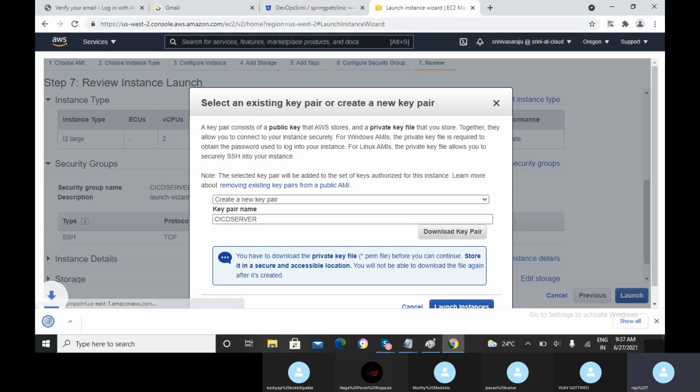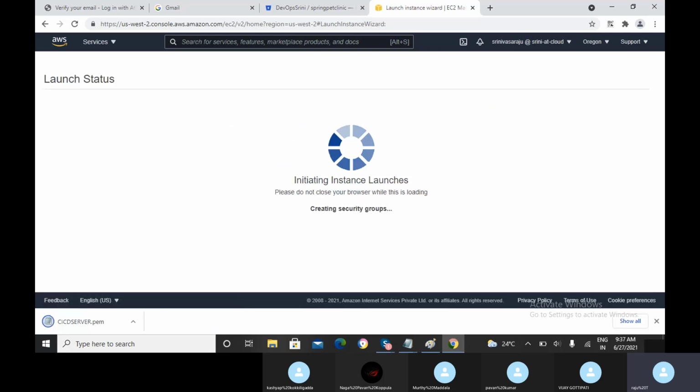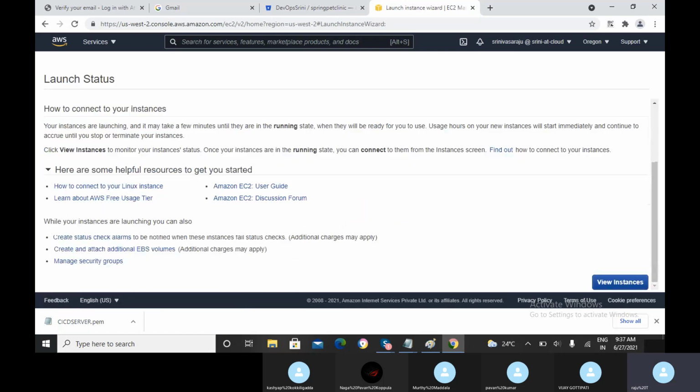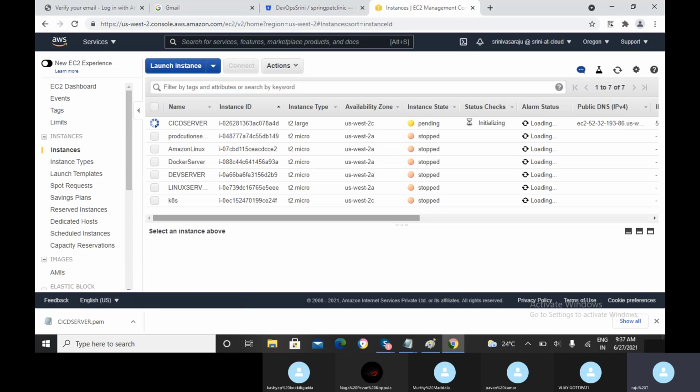Download key pair. Launch instance. View instance. See, I'm taking T2 large. Definitely it's going to be more chargeable. But you don't try that, you go with the T2 micro. Okay.